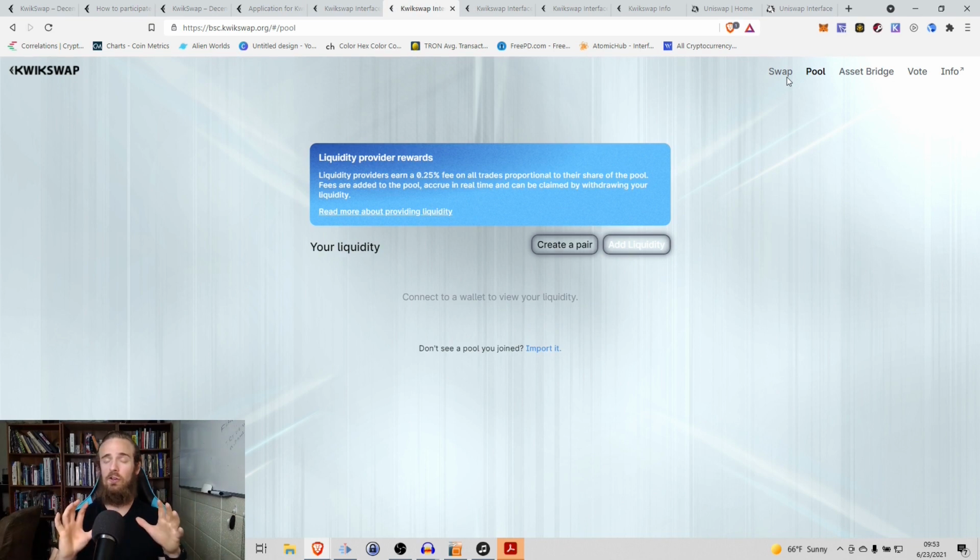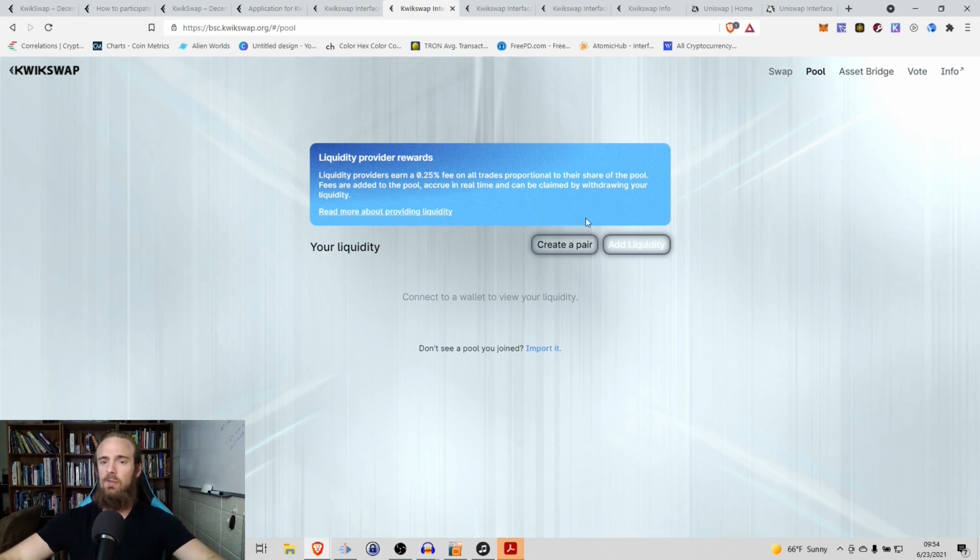So the goal here is to make one easy to use interface that supports multiple chains. For example, with Uniswap, I can go provide Ethereum liquidity. If I want to do BSC liquidity, I've got to go to PancakeSwap. It's a different protocol, it's a different system, it's a different user interface. The idea here is one protocol, one user interface that supports multiple chains. So you don't have to go use a new platform, you don't have to go trust a new team. You can do everything from this one simple, easy to use place.